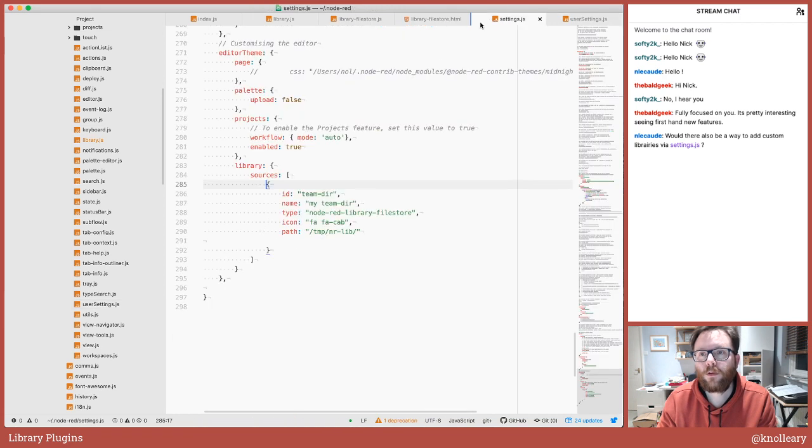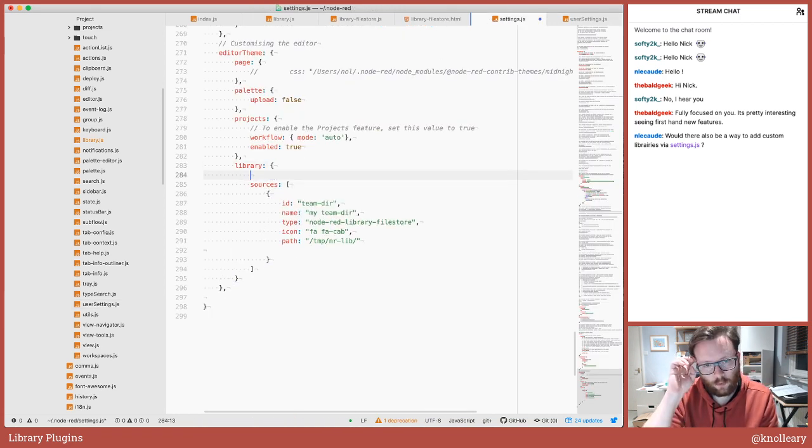And in fact, as we do with other features, there'll have to be some setting here, and I don't know what it's going to be called, but let's say we call it dynamic. That's a bad name, but for the sake of it, we will have a flag so that you can turn off the ability for the user to edit their library sources in the editor.